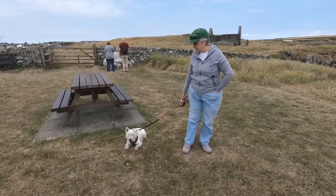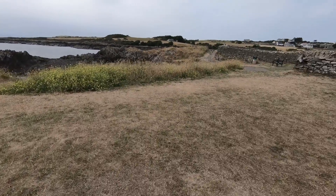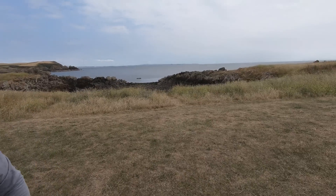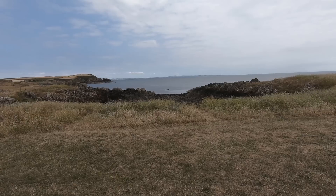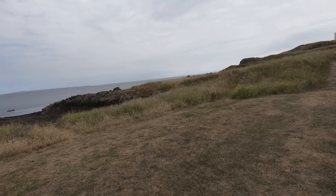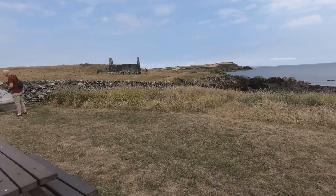I need to find some food now. Quite a view up there — you must be able to see. Is that England over there? You've got Scotland here. I think you can just about make out Ireland over there, and the Isle of Man over there — so it's the Five Kingdoms.